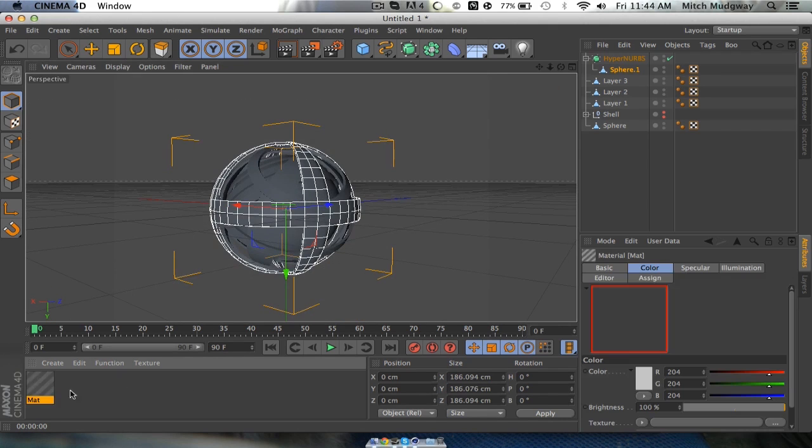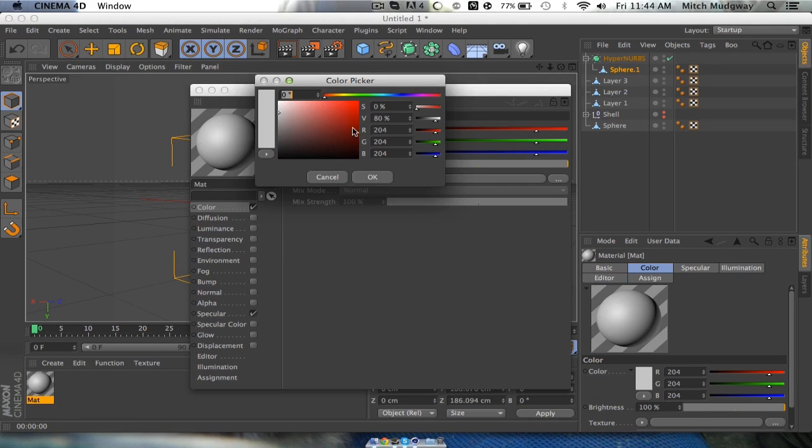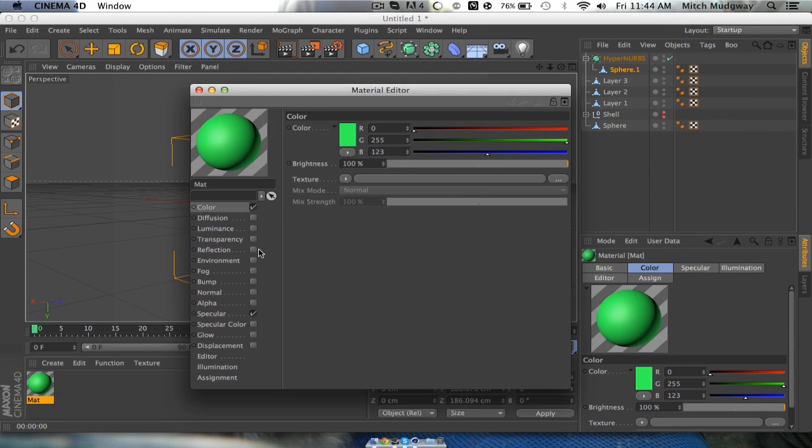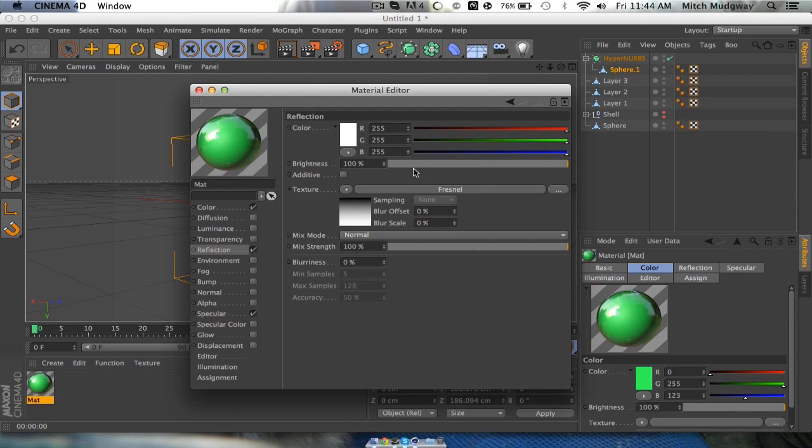Now, while I've got this still open, I'm going to make a texture. So for colour, I want the interior colour ball to be kind of a tealy green, like that. I'm going to give it a bit of reflection. Some Fresnel reflection. I'm going to make that about 50% on both reflections, so it's not too hard.